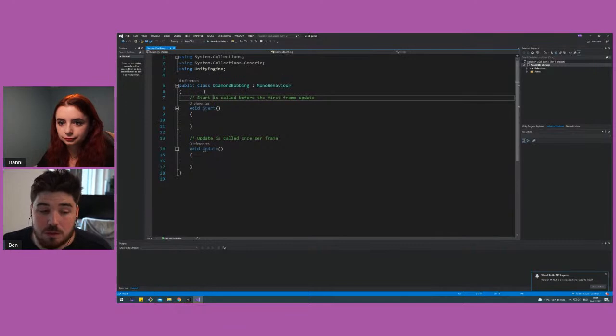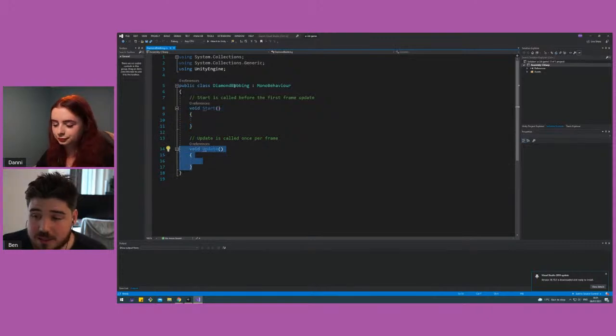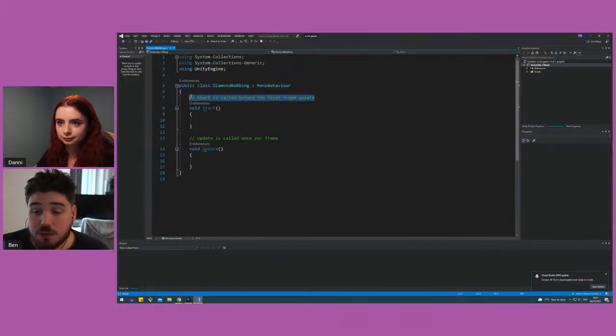What we're going to focus on today really is just these two things in this class here. As you can see, DiamondBobbing is the name of our script. Let's talk a little bit more about what these things actually mean. There are two functions here.